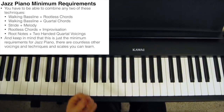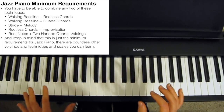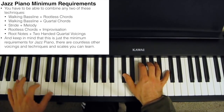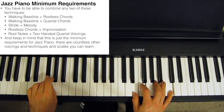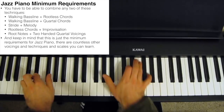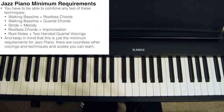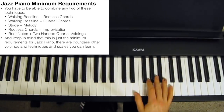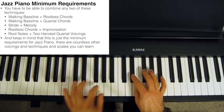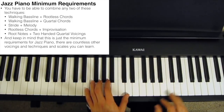And so, as I just said, you need to be able to combine any two of these techniques and play them together. So for example, a walking bass line in your left plus rootless voicings in your right. Walking bass line in your left and quartal in your right. Or stride in your left and the melody in your right. Or rootless in your left and improvisation in your right.